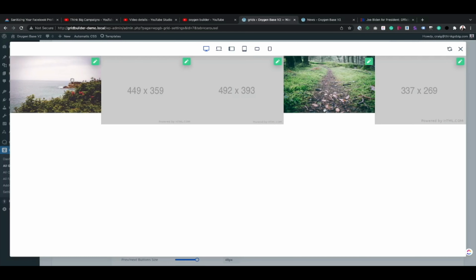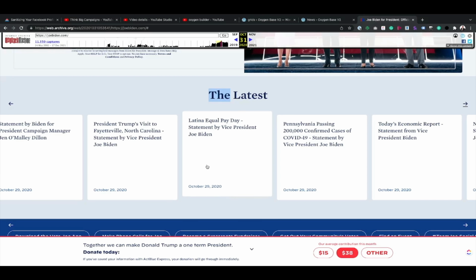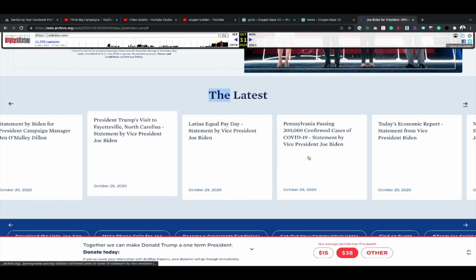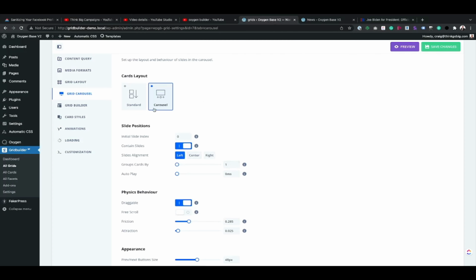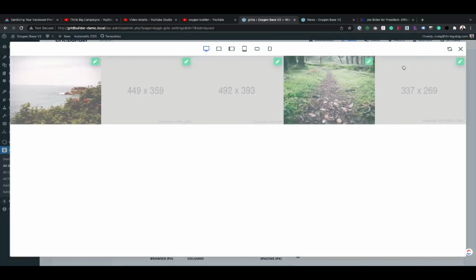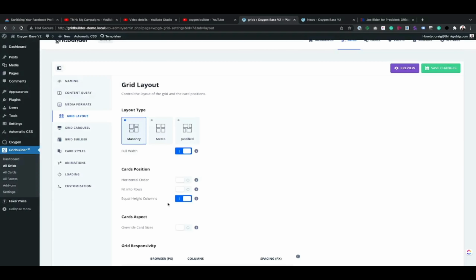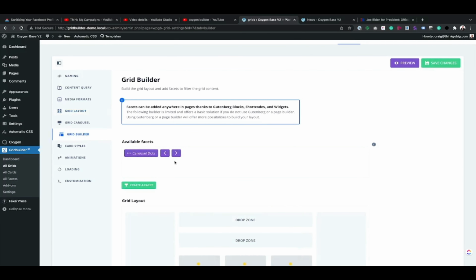Now, one thing you'll notice is this is kind of choppy top to bottom, and you'll notice that these are not all equal heights, right? So what we want to do is change this, and that again is in the grid layout area, equal heights. And if we click preview, you'll notice that those heights have been standardized, which is good. And don't worry about the images we're previewing here. We're going to change that when we get to the cards themselves. So this is in good shape. Let's give it a quick save. And let's head down here.